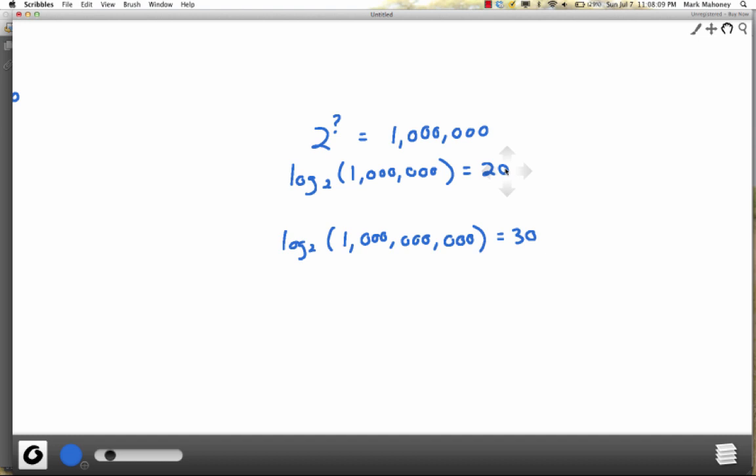So now imagine we had a worldwide phone book with maybe 1 billion names in it. And now the question is, well, how many names would we have to look at in order to find someone in this 1 billion name phone book? Okay, and it turns out the base 2 logarithm of 1 billion is actually only 30.